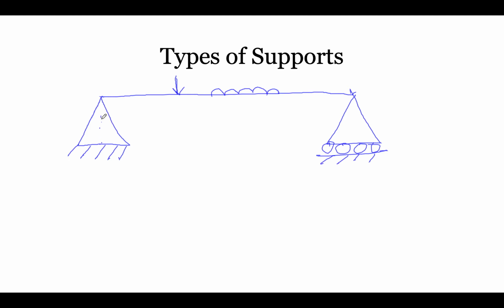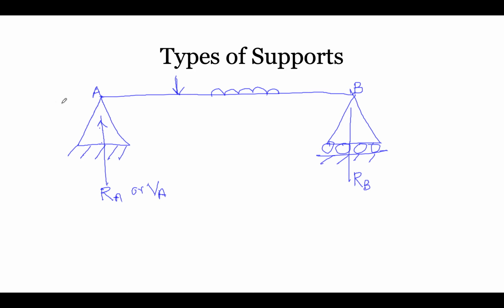So here on this support there will be some vertical reaction. Suppose this is a beam, let us call this beam AB. So here this is the vertical reaction, so we may write it as RA or VA. Okay, as per our wish, we may write it as RA, VA or AY, anything. And here this particular support, the roller support, can resist a vertical reaction, so we may call it RB.